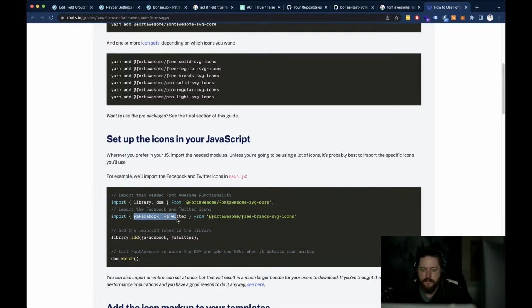Okay, I think what I do is just remove this part and do maybe library DOM.